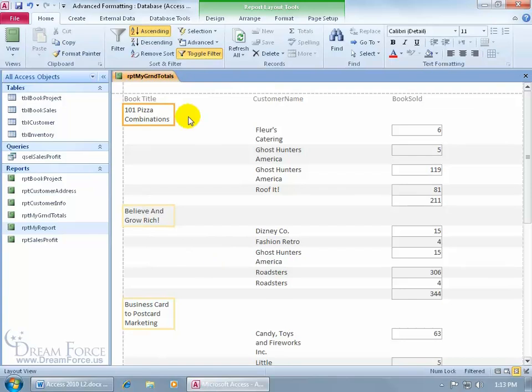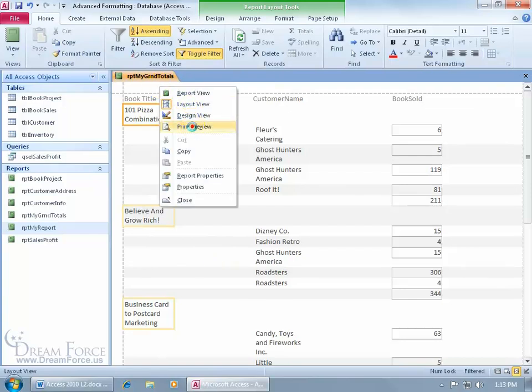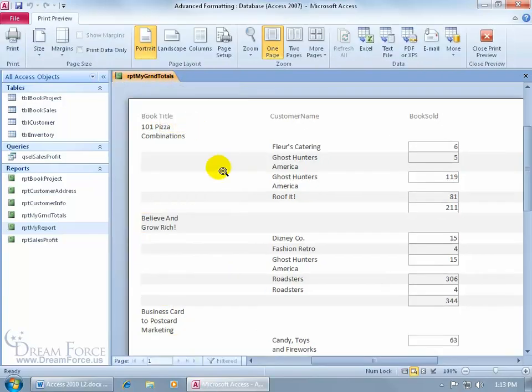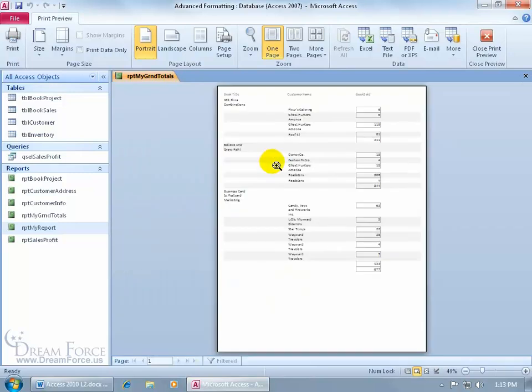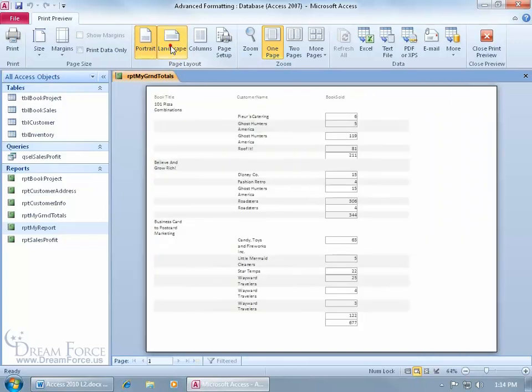Click OK, and let's right click it, go to the print preview, because what you see in here is what's going to come out of your printer. Click on it to zoom out, and you can see everything that's going to be printed, not even a full page. And then just come up here, click on the print button, and you're good to go. Of course, if you're running out of space here, you could come up here to the page layout group in the print preview and click on landscape. Gives you a bit more space if you're getting a little bit tight there, horizontally that is.